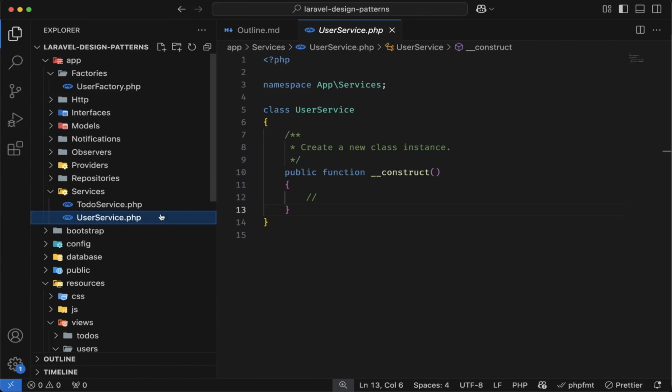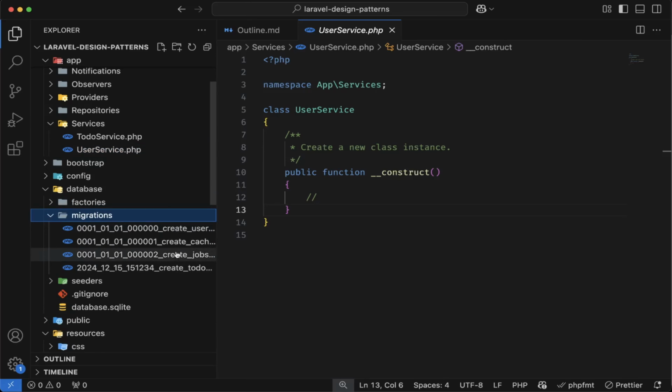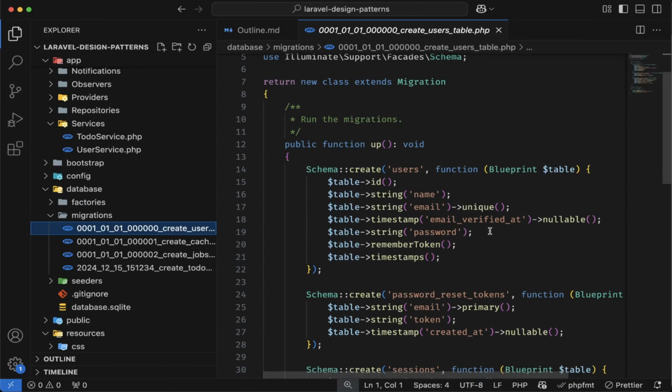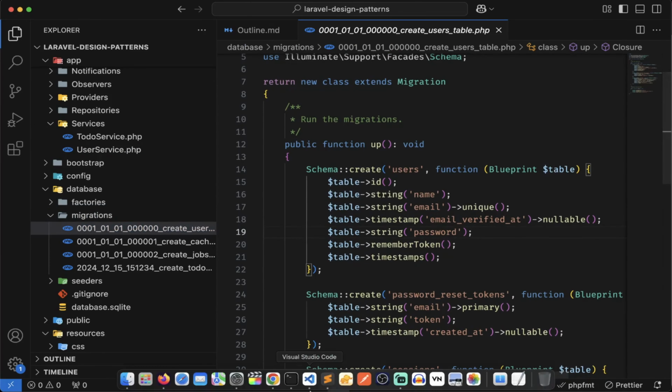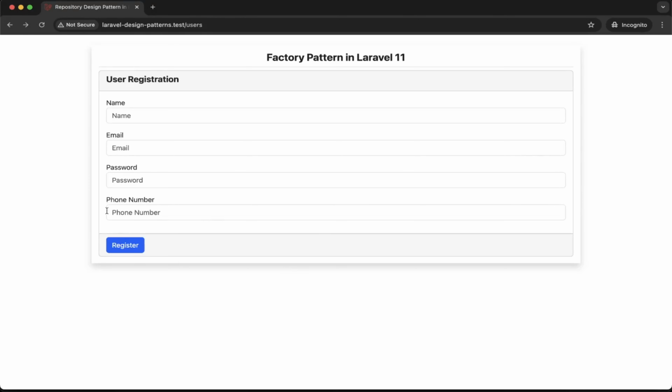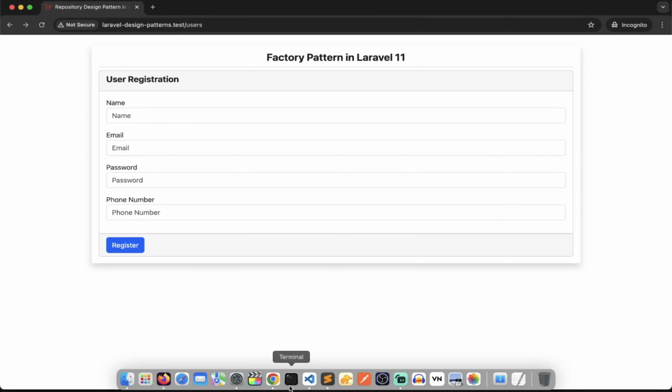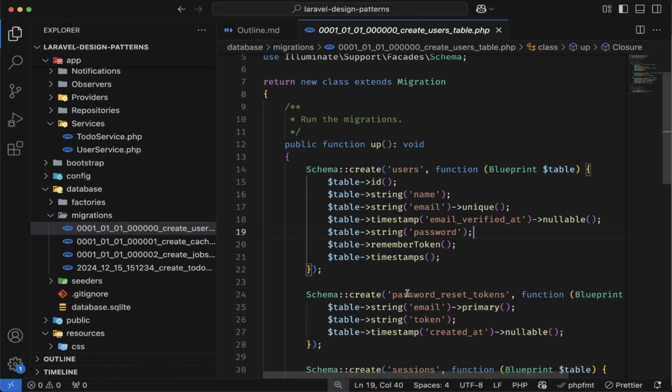So this is done. But before writing the business logic, firstly we will have to update the migration. So I will come to the database migration. Inside the users table migration, I will add one field as phone number because in the form we have an additional field as phone number. So I will quickly add that field here.